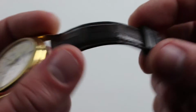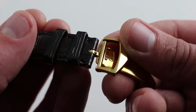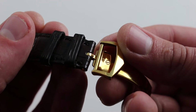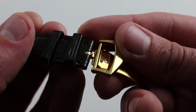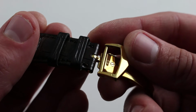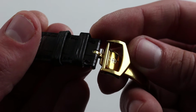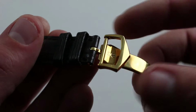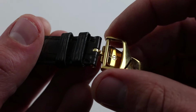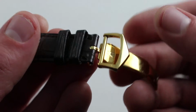It is calf on the bottom, very supple, and you'll note one of several cues that essentially reveal this watch as one of the earliest of the 5146s. The model debuted in late 2005, and properly speaking it was the replacement to the 5035. The first annual calendar debuted in 1996. So instead of the filigree style Patek Philippe Calatrava cross buckle, you have this sort of spade shaped buckle. It's of the same mass and substance, it's just a different design.